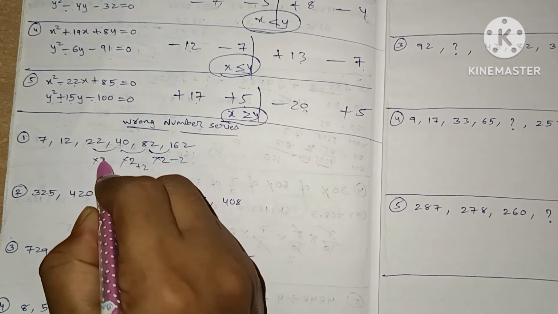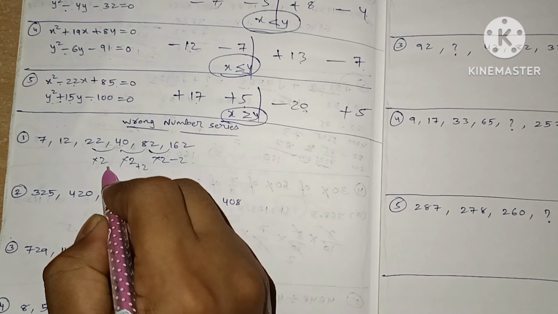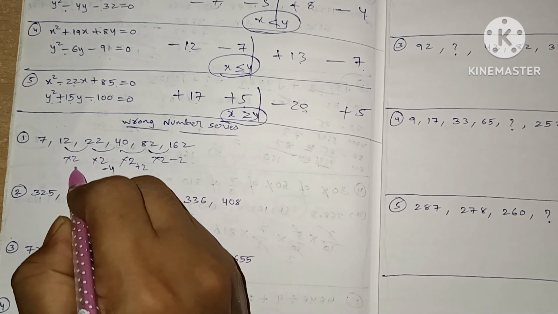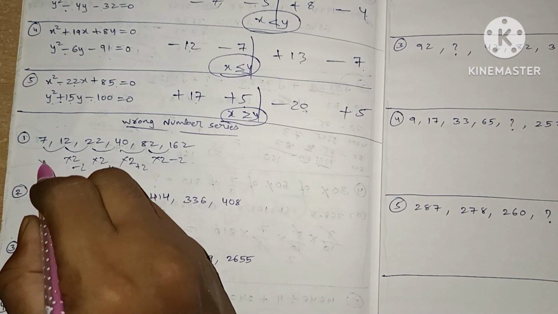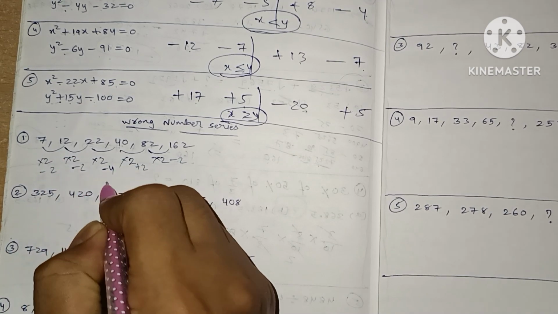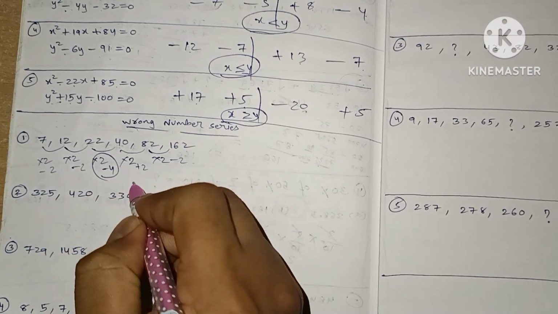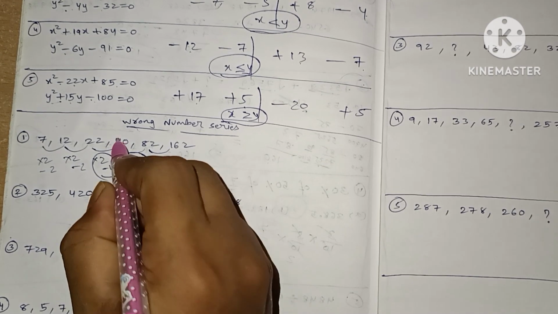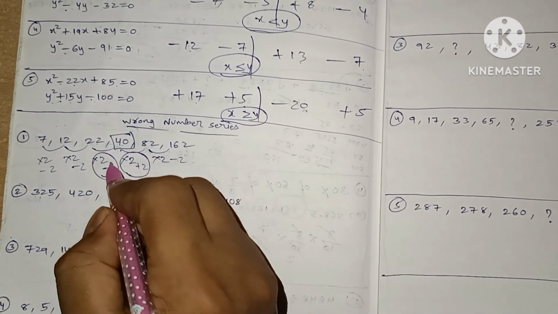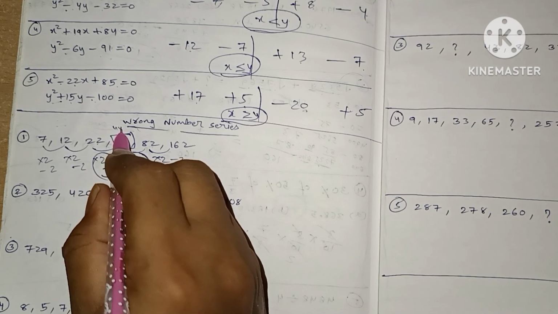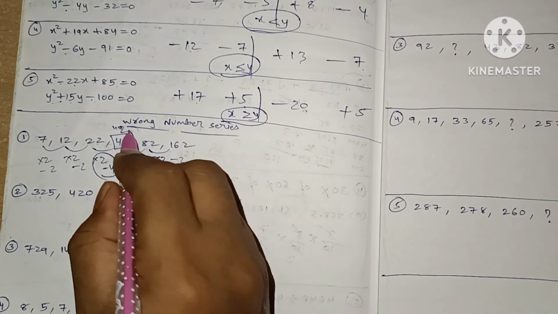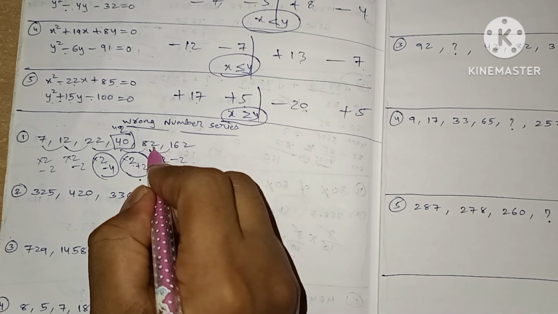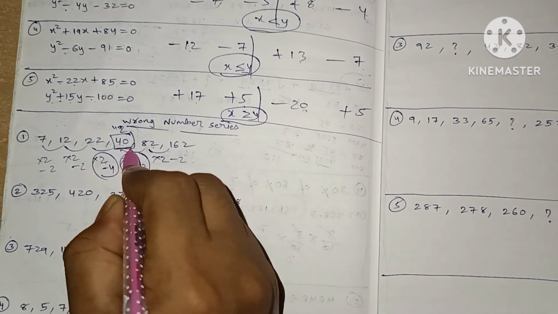It is into 2 times 44 minus 4. It is into 2 times, minus 2, into 2 times 14 minus 2. So here we get minus 4, and this is plus 2. These two are wrong. So in between, this one is wrong: 22 times 2 will be 44, 44 minus 2 which will be 42, 42 times 2 will be 84, 84 minus 2 is 82. So this is our wrong number. 40 is our wrong number.